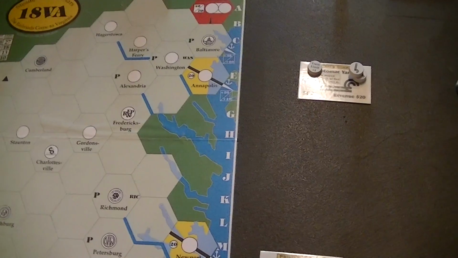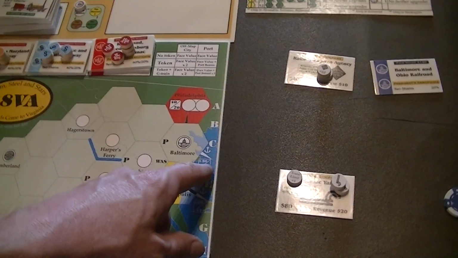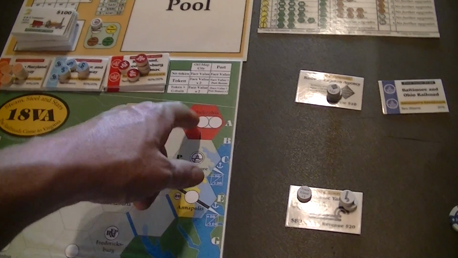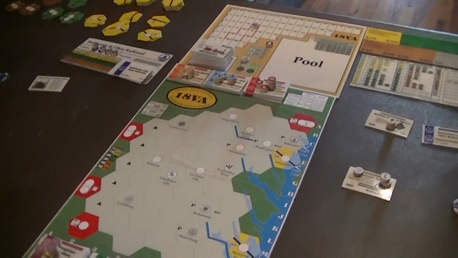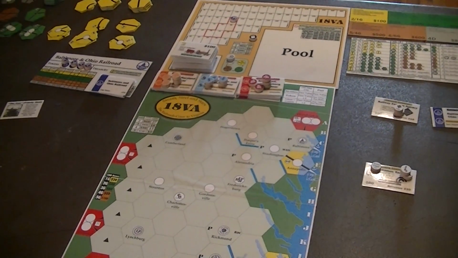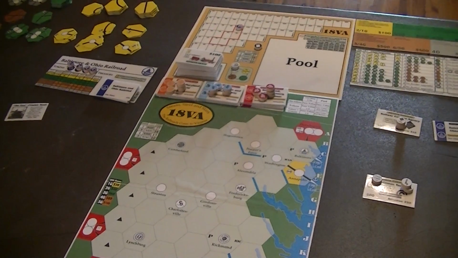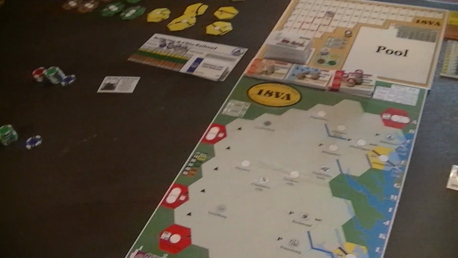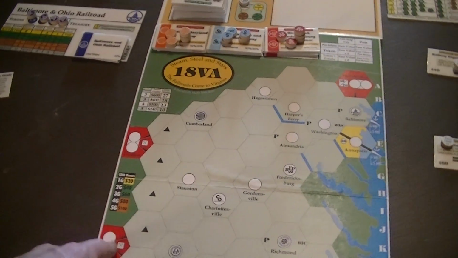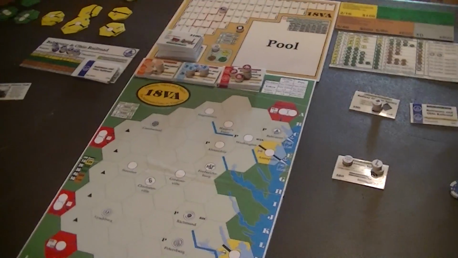Looks like Norfolk's our best port. Oh no, Baltimore's probably our best port. Well, Baltimore is able to make 30, 40, 50, 90, add 30 more for the token, and you can get up to 130 off a train. What were we here? 20, 30, 40, 50, 60, 70. So clearly the Baltimore run looks pretty good.